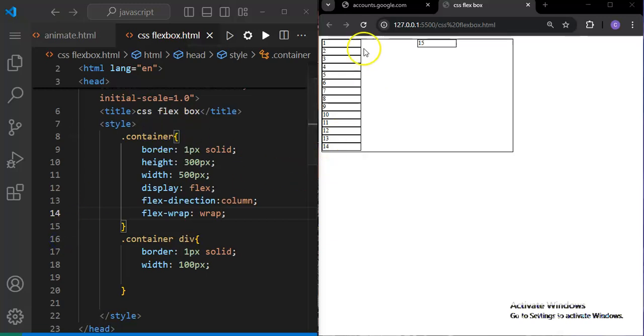Now look at what happened. The last one, since it could not enter here directly, it shifted the next item to this line. Now, you may be asking, why did it give space here? Why did it give this amount of space here?